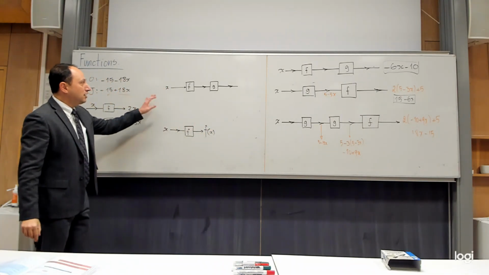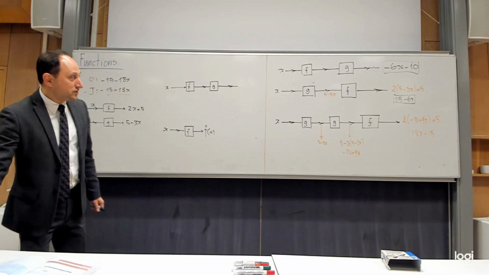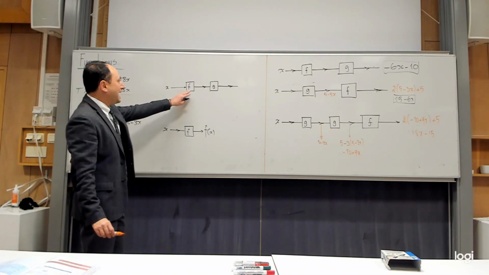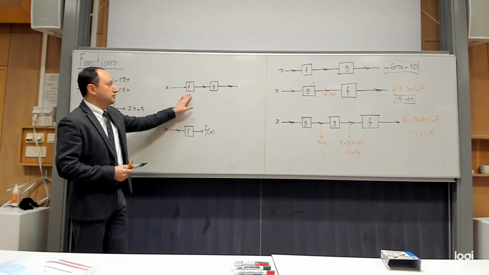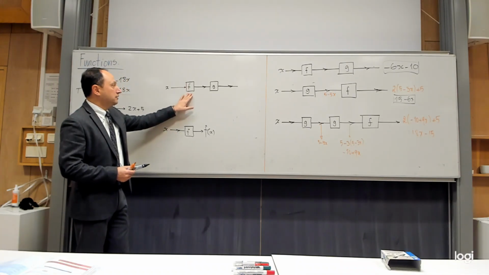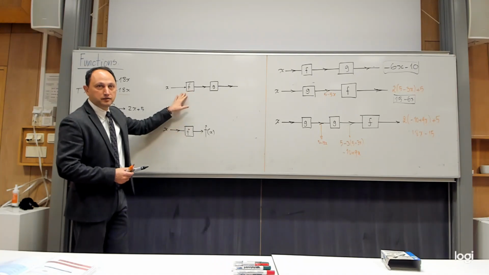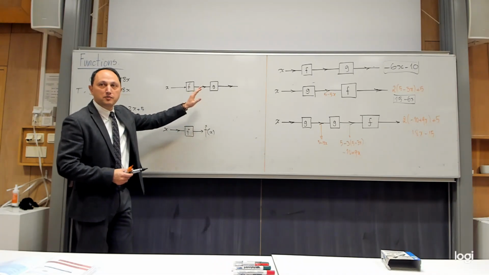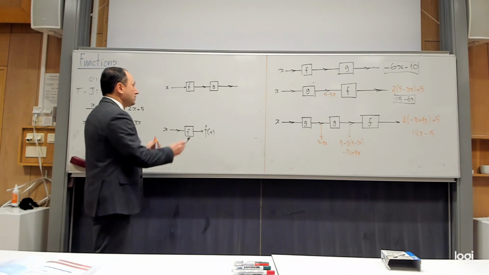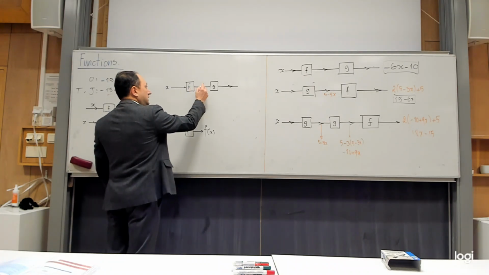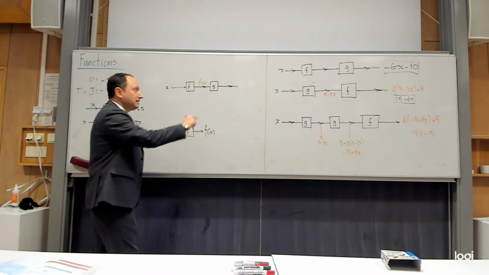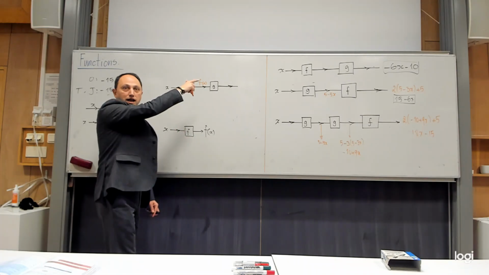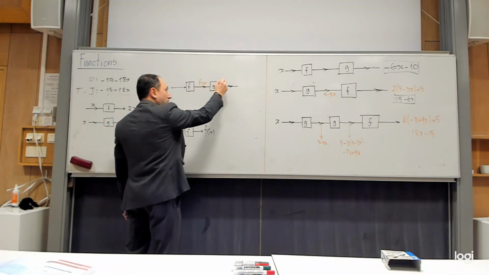Now, I want you to see what is happening when I compose the functions. Which function is applied first? f, and then g comes after that. So can you tell me what would be the output here? The output of this is f of x, and then I am sending it to g. What will happen? g of f of x, exactly.